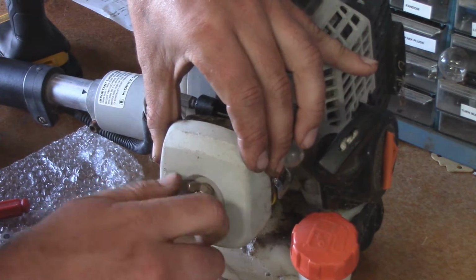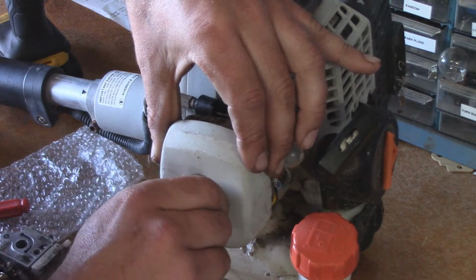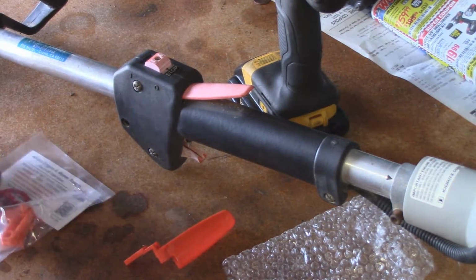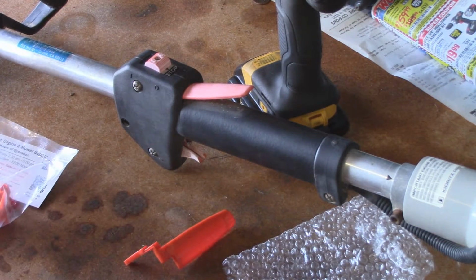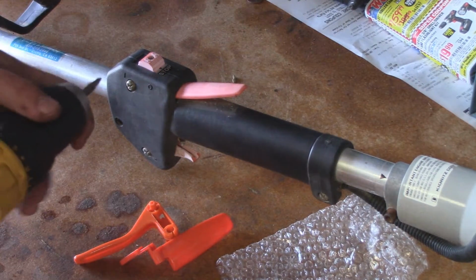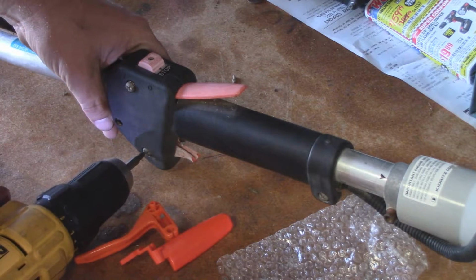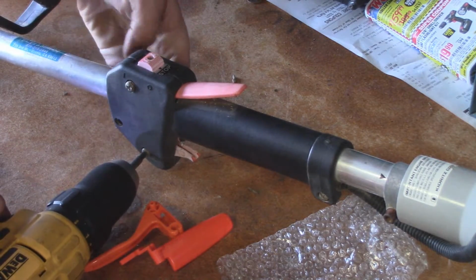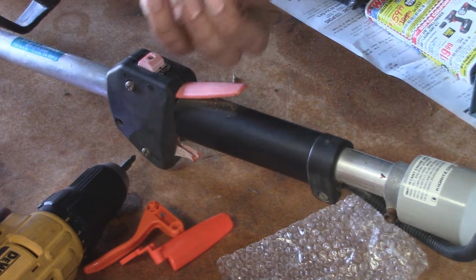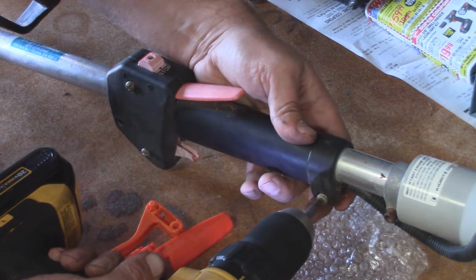Go ahead and reinstall that as well. So now the next part of this process is to go ahead and replace both of these triggers. And it's really easy to remove and service these. So all you have to do is just take the screws out. There's nuts on the other side, so you want to be sure not to lose those. And then we'll get this one as well.